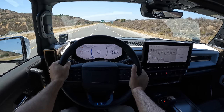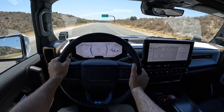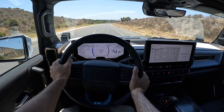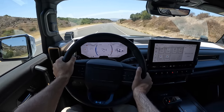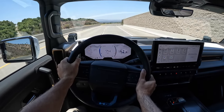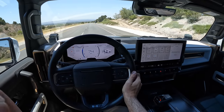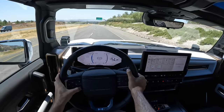Now on the highway, we get quite a bit of wind noise, and those all-terrain tires are humming nonstop. This could get a little tedious if you had a long highway commute. It's bearable — the cabin still stays reasonably quiet so you could have a conversation with your passengers, but that wind noise is pronounced. We do have Super Cruise that we can play around with, so I'll activate it here.